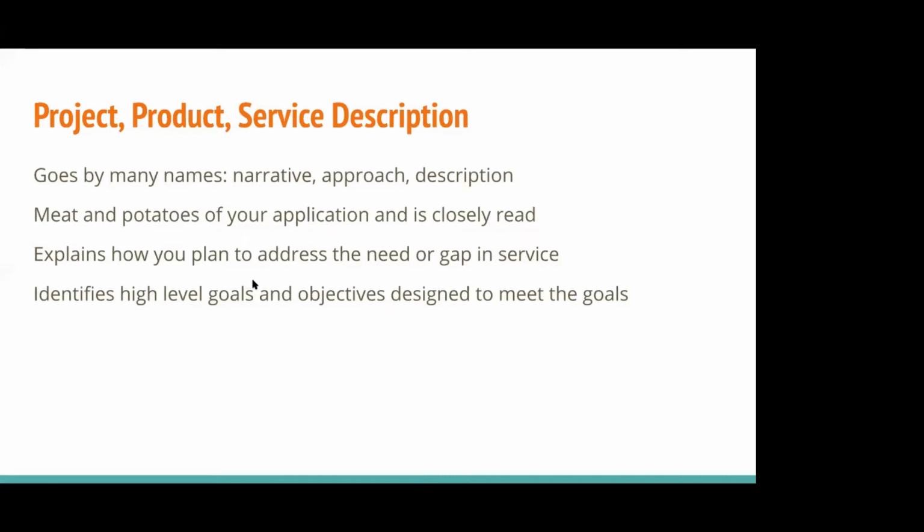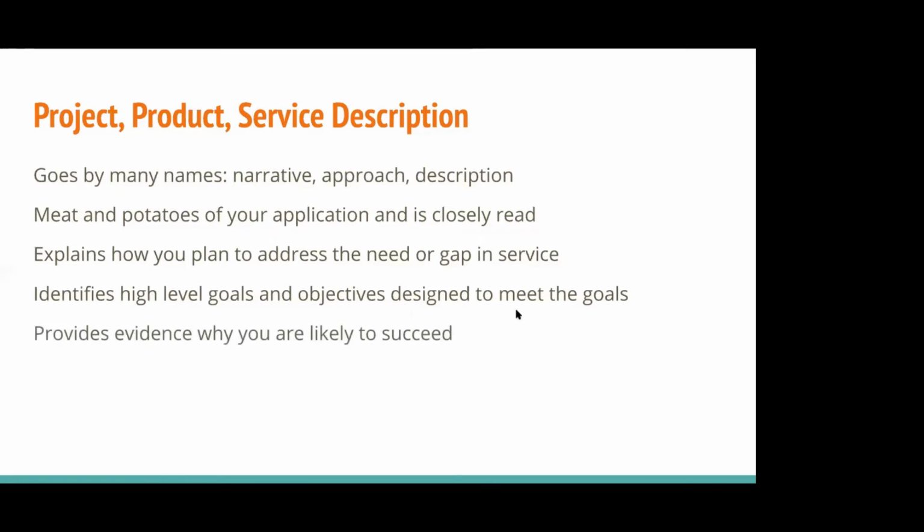So think about it in terms of a to-do list, right? If you're building a house, your high level goal is going to be building the house. That's the big thing you're focusing your attention on. And your objectives are all of the big steps that you're going to take in order to get that house built. Find a contractor, get your supplies, craft your budget. These are all the things that you need to do when you are building a house. So your objectives are like your plans, and your high level goal is the overall thing that you are trying to accomplish.